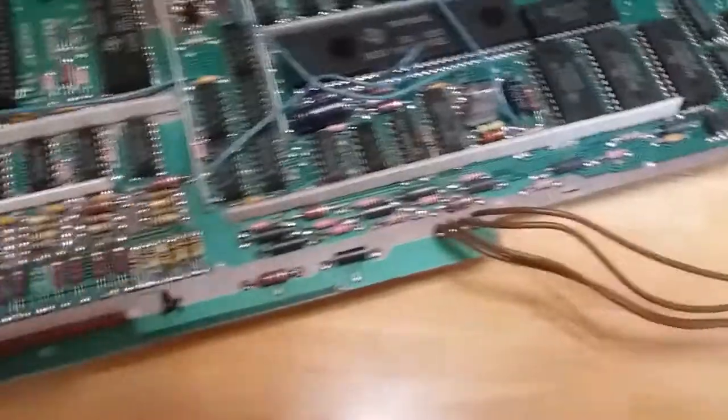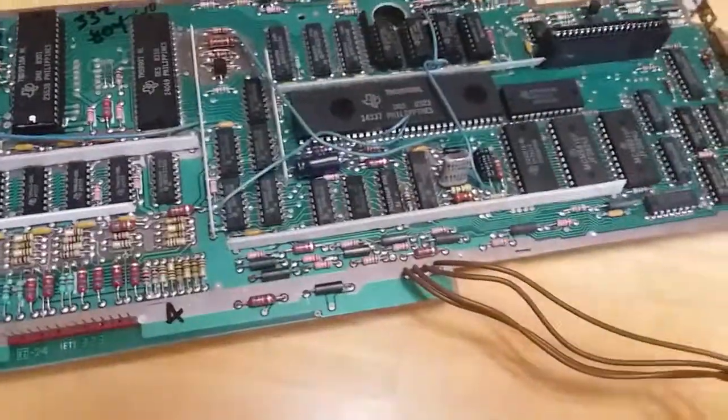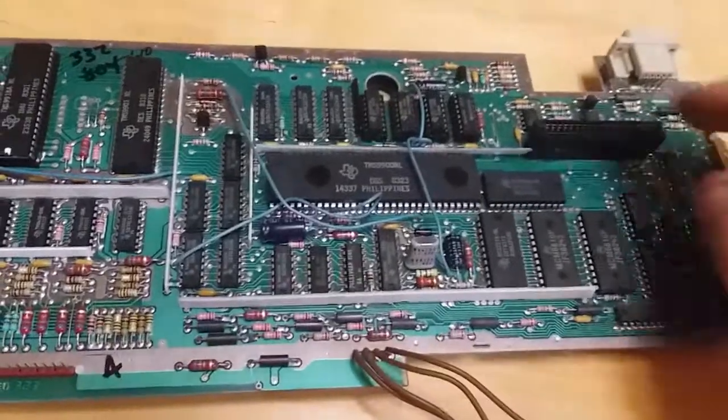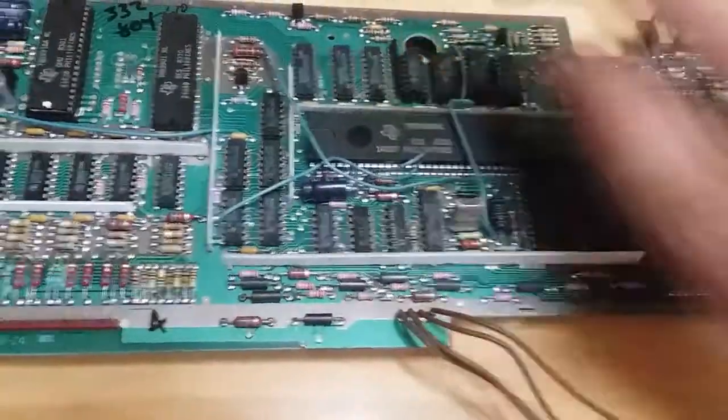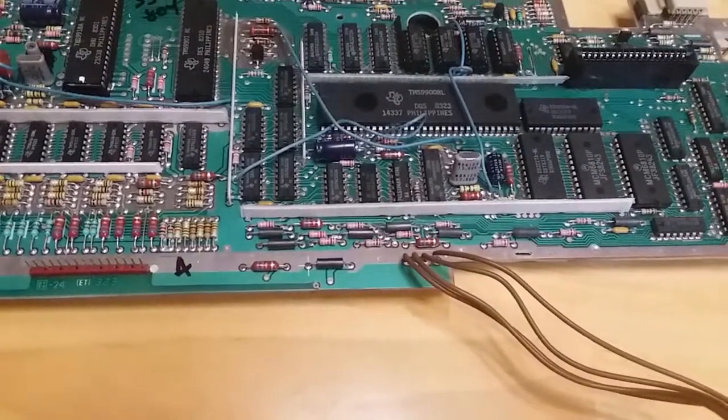Okay, I've spent a lot of time diagnosing this motherboard, and sorry for the echo, I'm back in my other area, because my dog freaks out if she's left alone for too long.